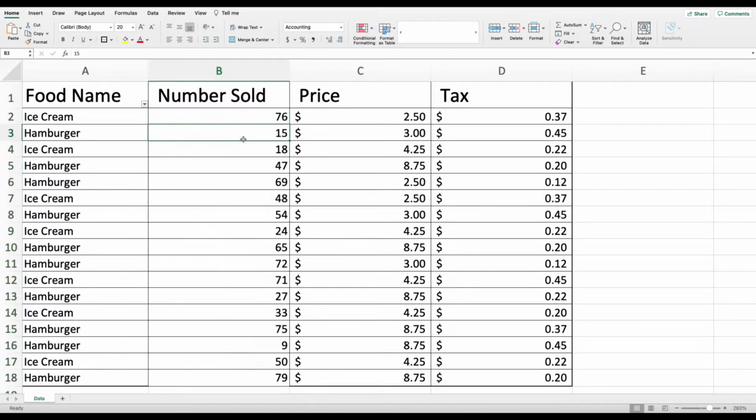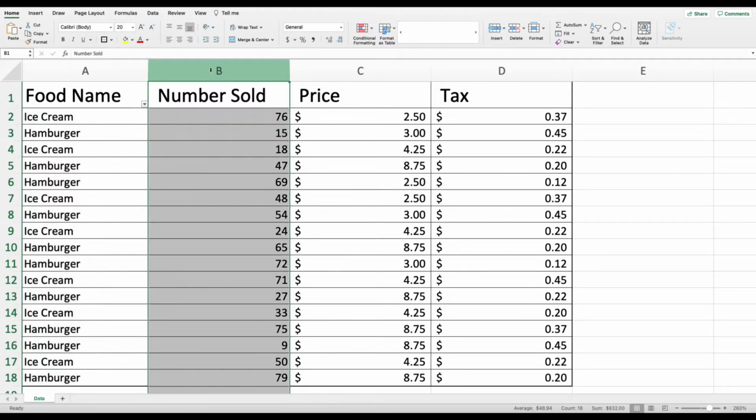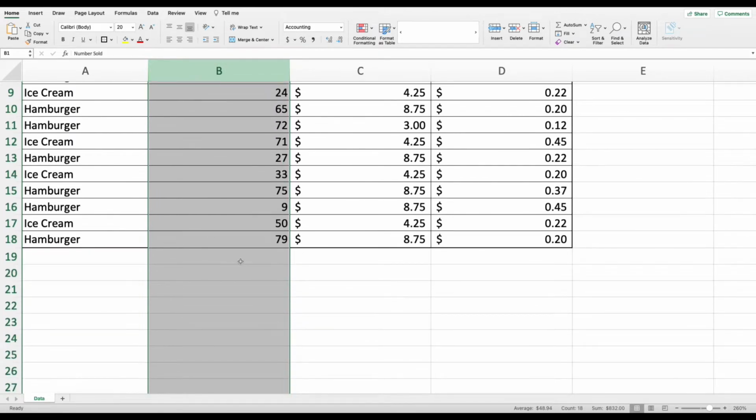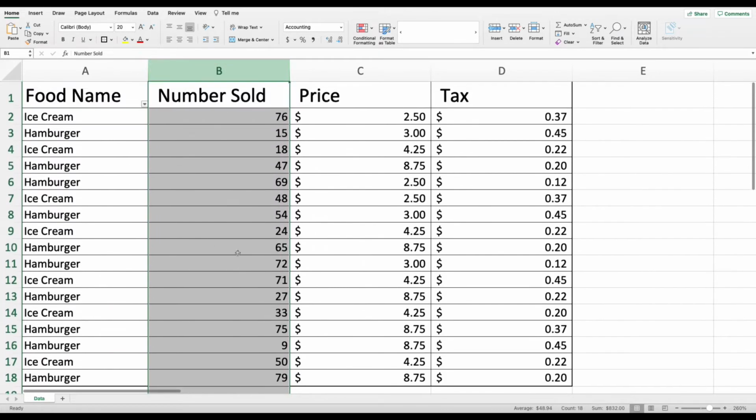After I've got it highlighted, and what I did to do that is you can either drag from B2 all the way down to the bottom of your data, or if you've got longer data, or maybe you're going to keep adding to the column, you can just click B up top or any column name and it will highlight all of the data within the column and even some of the blank spaces below that haven't been filled yet. So I just clicked B.